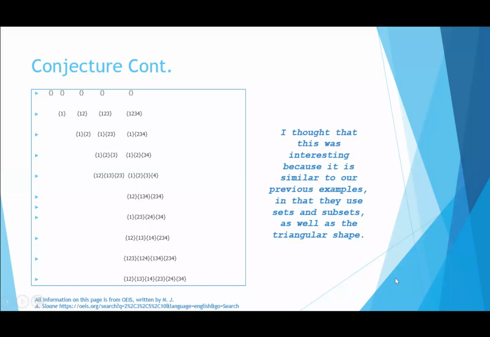So here's the information from the previous slide. We have this graph of information, and what's interesting about it is that these sets are also in subsets as well, and they are partitioned. And also what we can see is that it creates a triangular shape, which aligns with our previous slides about Bell numbers, which have all of the elements, but this sequence only has the flexible amount of elements. So we can see that relation here.